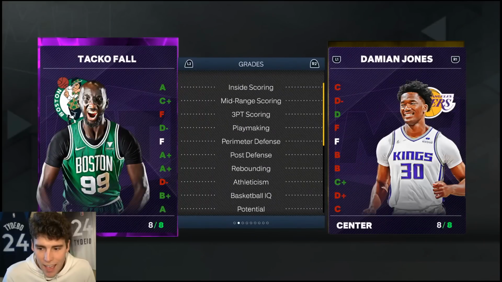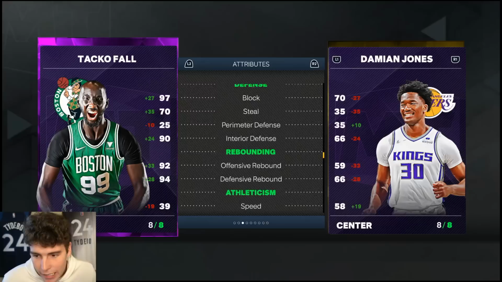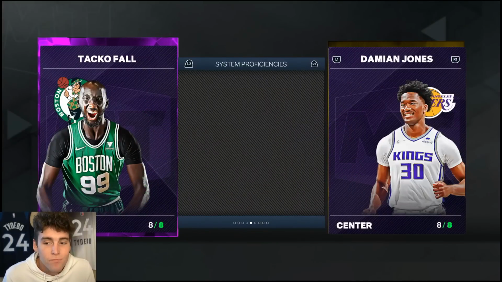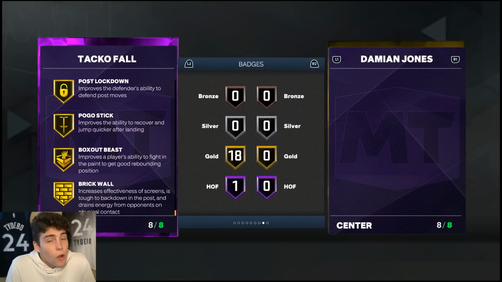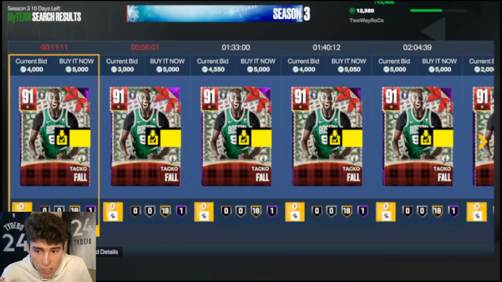Tacko Fall here, 7'6", 95 standing dunk, 80 driving dunk, but the big deal is 97 block, 90 interior, great rebounder, and he is 7'6" with Hall of Fame master and some decent badges. What else do you need me to say about Tacko? Is he the best card in the game? No. Is he absolutely solid for his specific price? Absolutely. So the lineup looks like this.